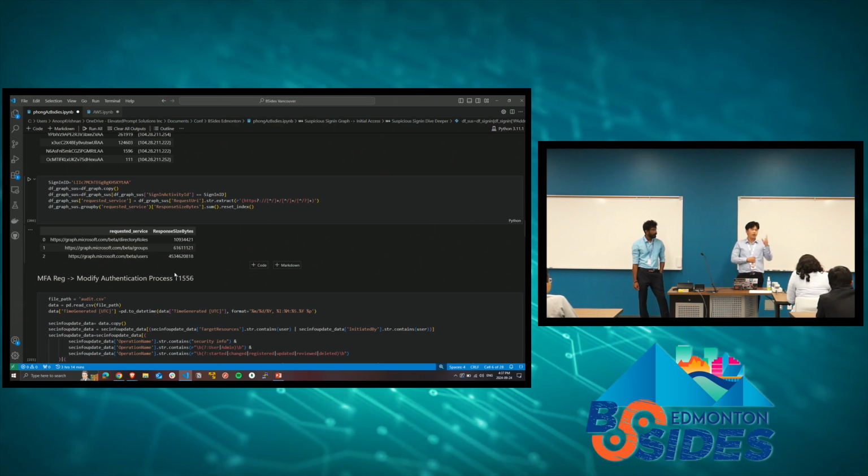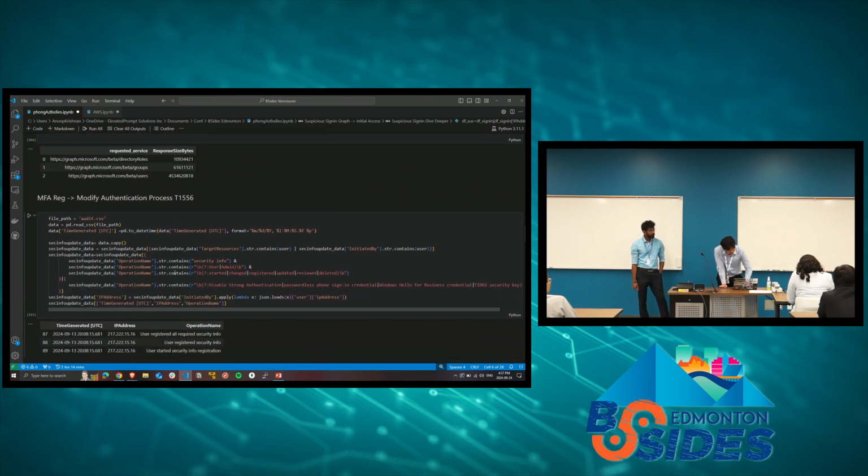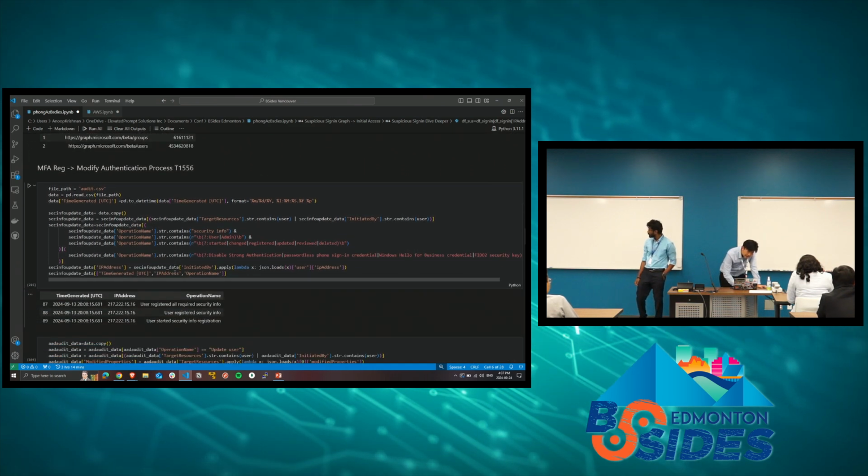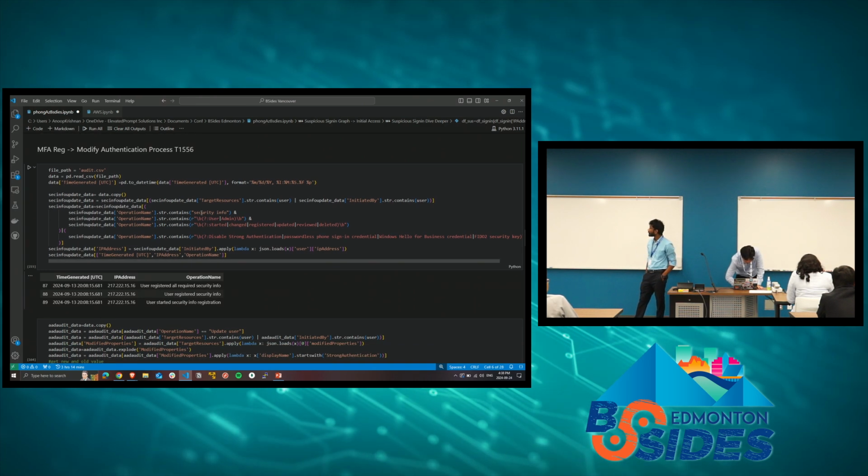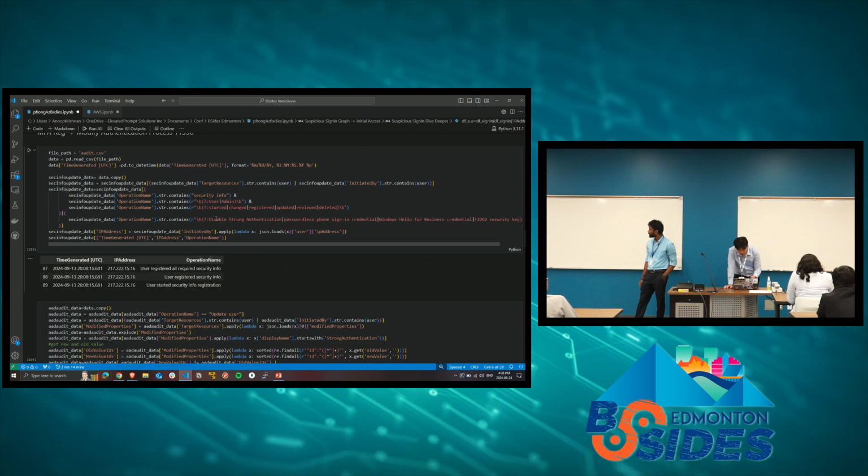Usually in the Entra log, you have the on-premises ID as well as the user ID. When you call the help desk for a password reset, they verify with your employee ID, right? And then to maintain persistence, we have to register MFA. Here is the Python code: you can see we get the operation name from the audit log, which is register security info or updating it.